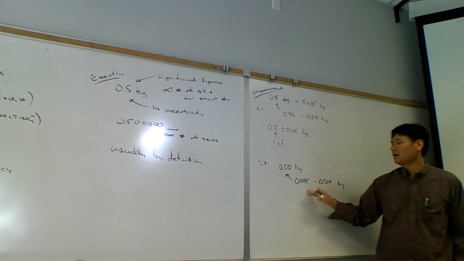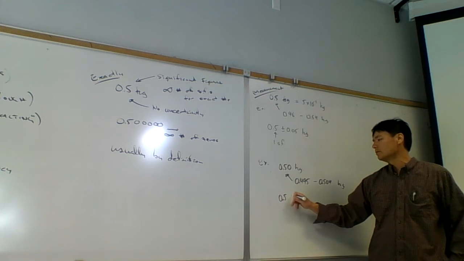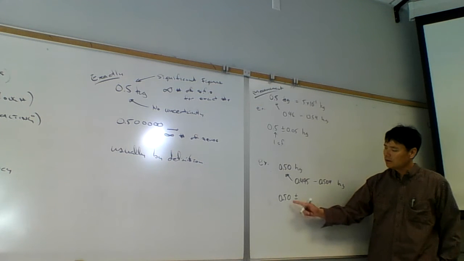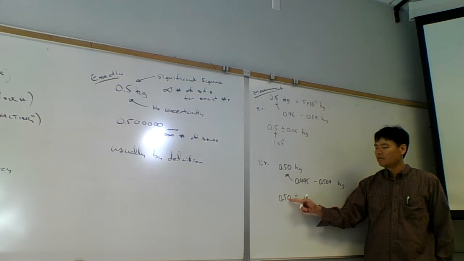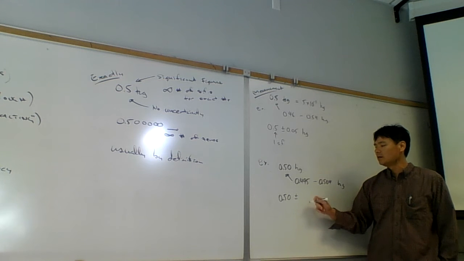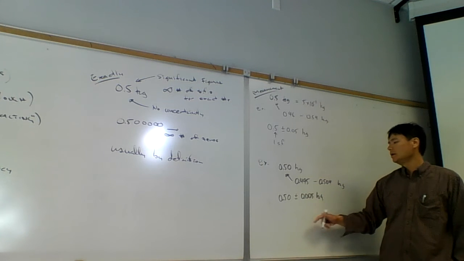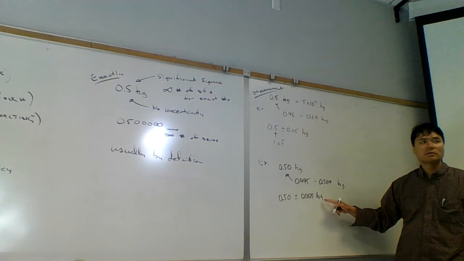Now when you look at this, it is a much tighter range. It's a much narrower range. So this is going to be 0.50 plus or minus. Now the smallest unit here is going to be 0.01. So this will go from 0.50 to 0.51 to 0.52. And so if the smallest unit is 0.01, then we'll take half of that. So we'll go 0.005. And so this would be 0.50 plus or minus 0.005 kilograms, approximately.